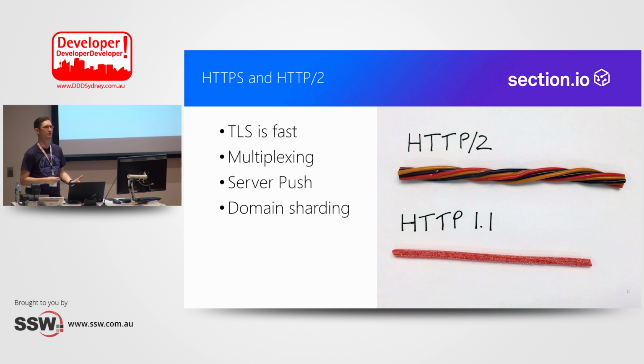In HTTP 2, that doesn't benefit you because it's all optimized for that single connection, that single handshake, and then multiplexing everything down the same pipe. If you give it this need to connect to other domains, you're just creating more handshakes and more latency. Luckily, they've thought about this, and there's a special configuration you can use with HTTP 2 that is going to let you transition better. And it's basically these two criteria. One, all your sharded domain names, make sure they all resolve to the same set of IP addresses as your primary domain. Step 2, the certificate that you use in the TLS handshake on the primary domain needs to include those other domains in the certificate, either through using a wildcard certificate or through using subject alternative names. Then what HTTP 2 does is it realizes, that's just the same thing. I'm going to use my existing multiplexed connection, and I'm just going to ask for those resources along that.